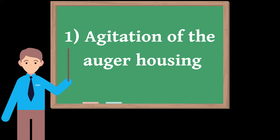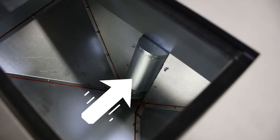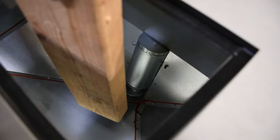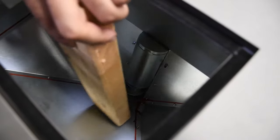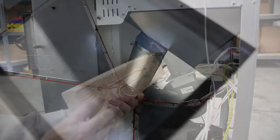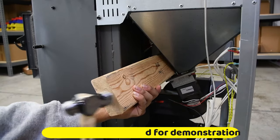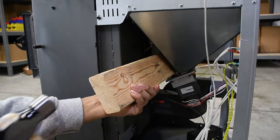1. Agitation of the housing. Depending on pellet quality and moisture content, a sawdust buildup can occur within the cylindrical auger housing, which can lead to jams in extreme cases. Oftentimes, these buildups can be broken up and cleared out using simple agitation. To attempt to clear a sawdust buildup, use a rubber mallet or block of wood and strike the housing several times from the top and from the bottom.